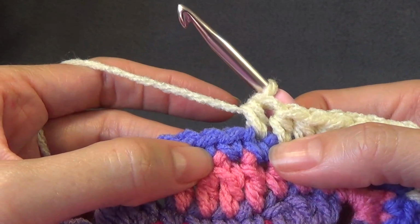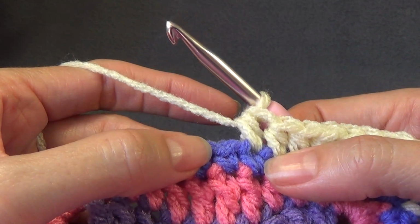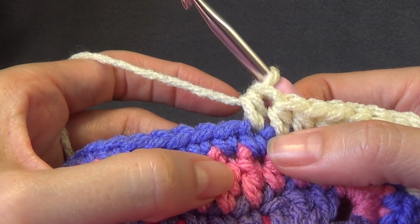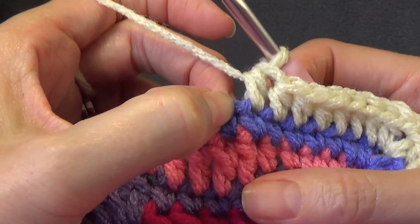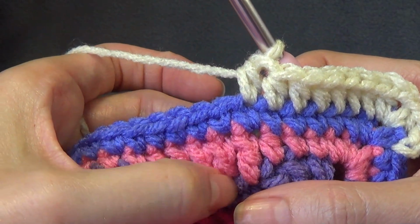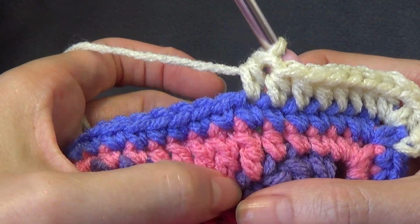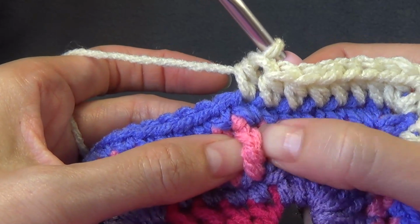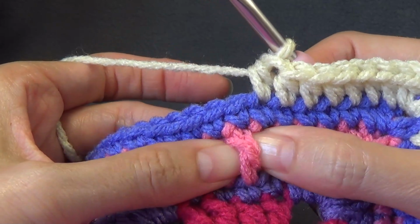What we want to do now is front post treble around the double crochet that's under the next stitch. So the next stitch is here, and there's a double crochet underneath the pink. So it's 2 rows below, the pink round here. So you're skipping your first double crochet we did there, going around this one.